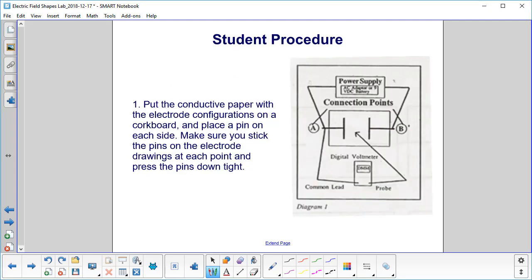Put the conductive paper with the electrode configurations on a corkboard and place a pin on each side. Make sure you stick the pins on the electrode drawings at each point and press the pins down tight. So it looks like over here we're going to use the two parallel lines for uniform electric field. Your pin should be right here and right here, and make sure that's tightly through the conductive paper.